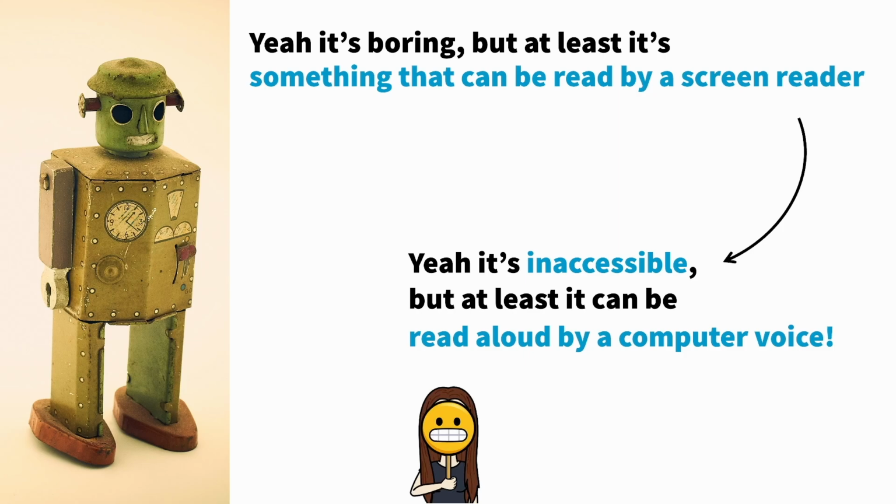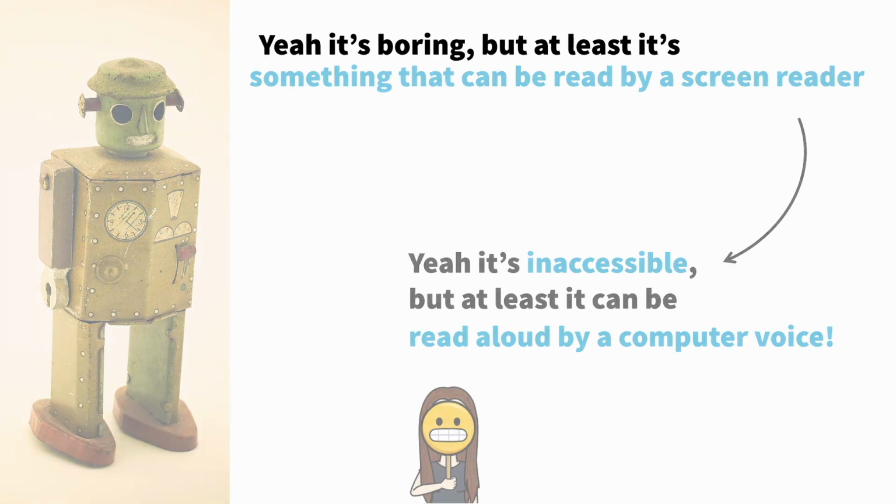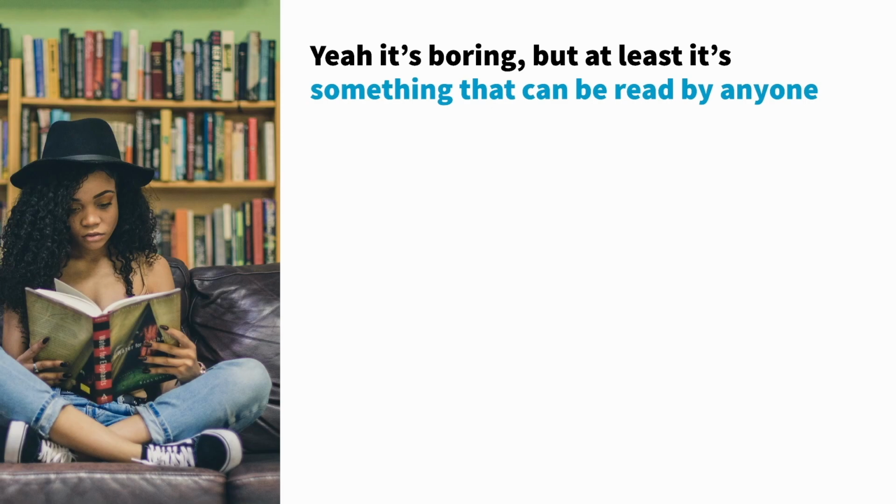So if someone has said this, yeah, it's boring, but at least it's accessible, but they weren't referring to screen readers, then what they were probably trying to say is, yeah, it's boring, but at least it's something that can be read by anyone. As in, it's accessible for people who are deaf or hard of hearing, or hey, maybe their first language is different than the speaker's, and that's when it could be helpful. Or it's helpful for a specific learning disability. Either way, what they're thinking is that having the speaker notes on the slide is a good thing for whatever reason, right?